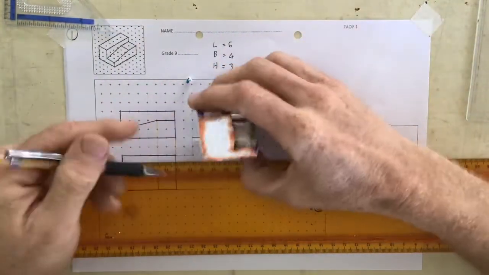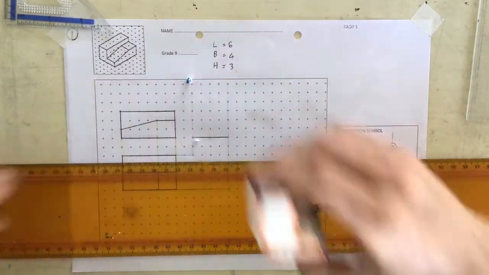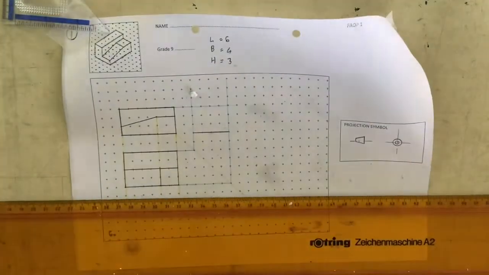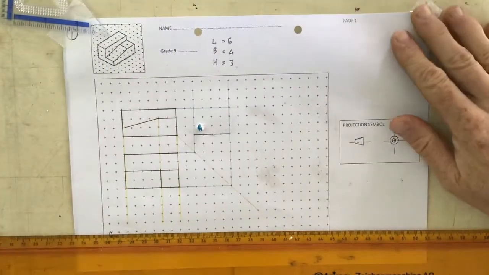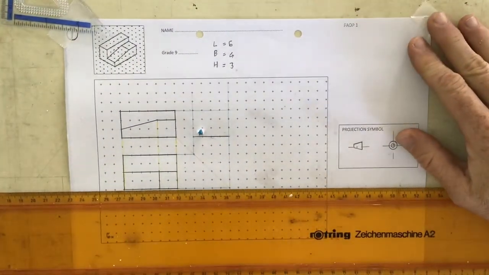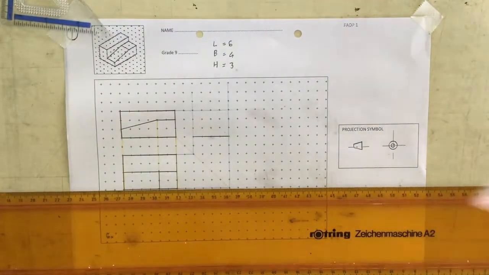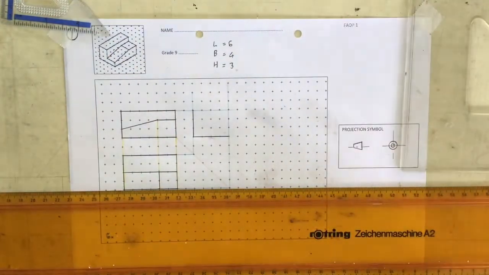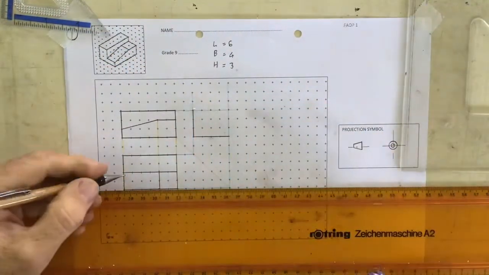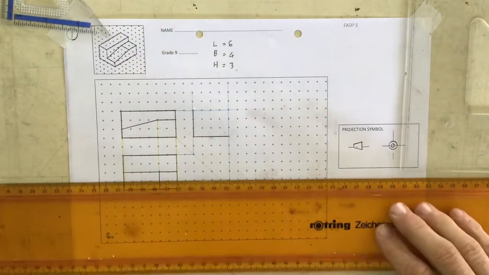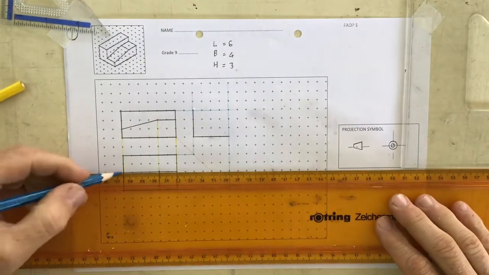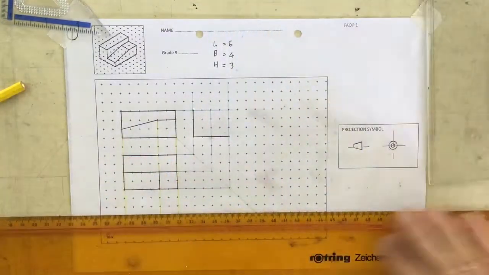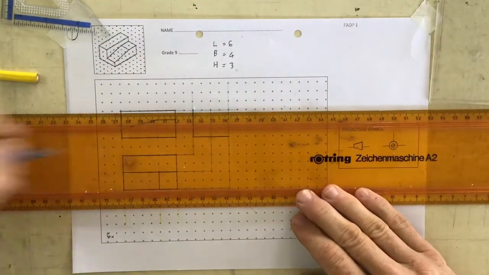I can draw, can you see that line going up there? How high do I go? Well, I take a line coming across from the left view and I can draw that line going up. Then it comes across 1, 2 blocks. Where do I get the 2 blocks from? 1, 2. Take it across from the view and take that up. So I can draw in that line at the top there.